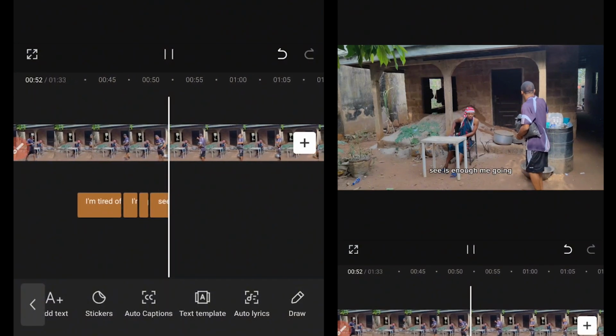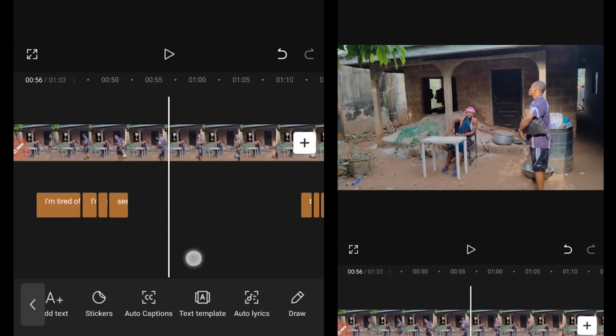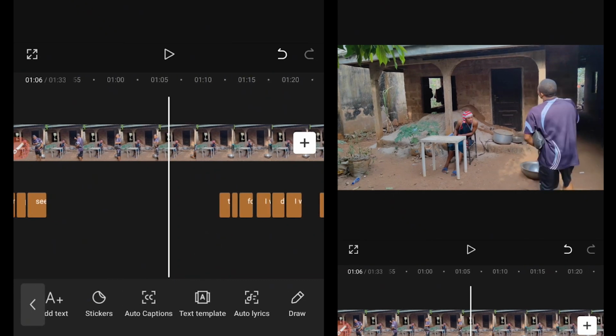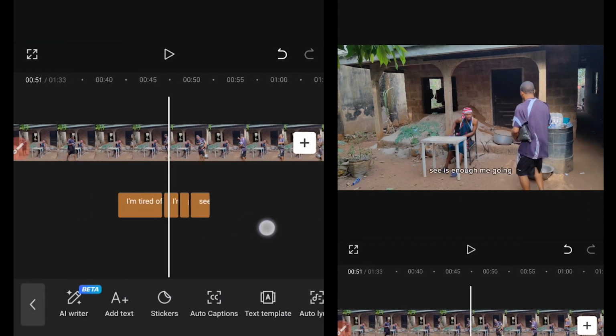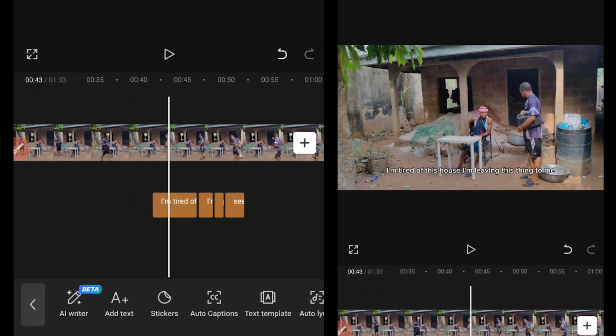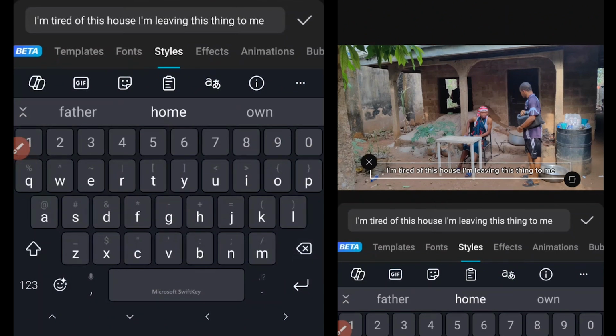So you can see that it failed to transcribe some part of this video. Transcribe technology is just the opposite of text to speech. Now it is speech to text. Because of the difficulty in the fluency of their speech or accent, it could be accent sensitive sometimes. You should also know that for these auto captions, some of the words might not be accurate and you might need to edit them yourself. So you can edit auto captions here. Just touch it and then edit.